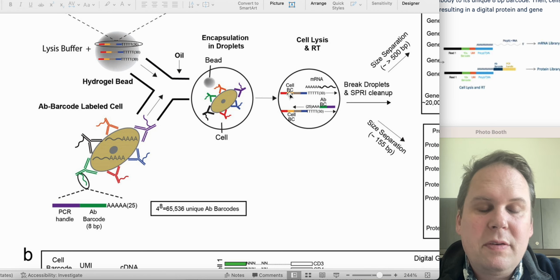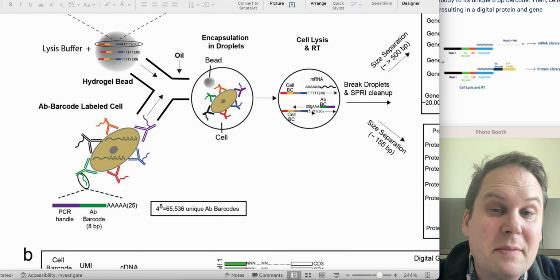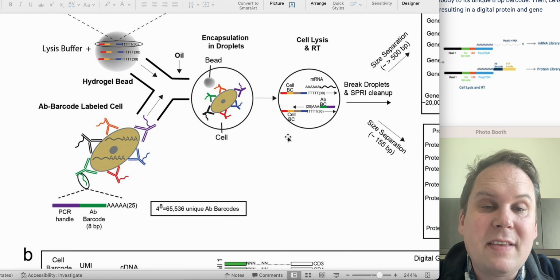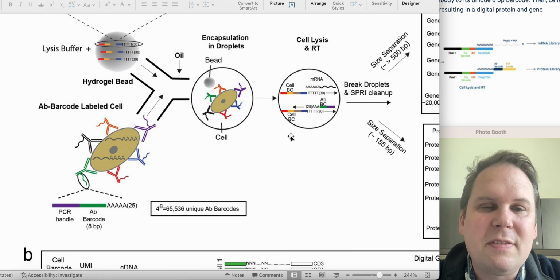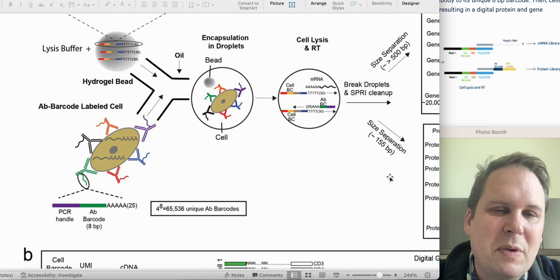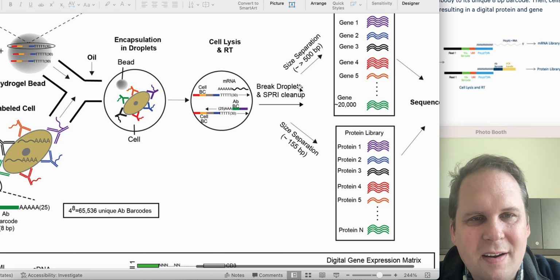So you're going to be able to read out all of those. And you're also going to be able to read out all of the little antibody tags, because every time there's an antibody tag there, it's going to have an antibody barcode. And so you're going to have a cell barcode and an antibody barcode, and it's going to be a really short PCR product. And so you can separate those out. You can keep the little ones over here and sequence them, and that'll tell you the proteins. And you can keep the big ones over here. Those will be from the messenger RNAs.